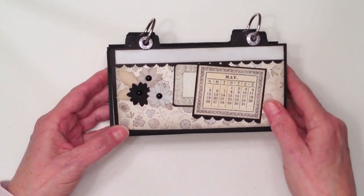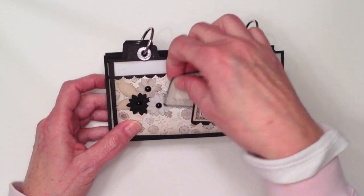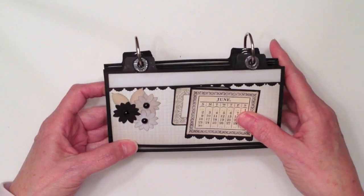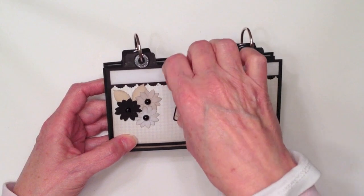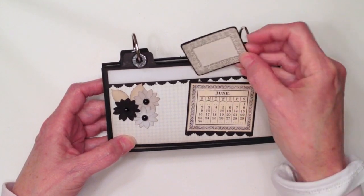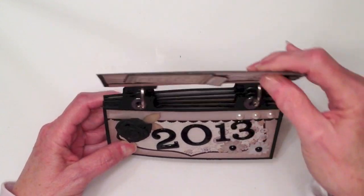And then we have May. I tried to use the floral print, and again I inked all the edges with the pumice stone. Here's the May calendar that's a pocket, and the three flowers and the leaves. And then we have June. June, I used the pale silver color — kind of like, you know, June weddings, that sort of thing. Again, the pocket with the little tag. For this tag, I used some design paper that was not solid — it actually had a real pale script behind it, but it stamped really, really well with a pumice stone. And again, the three flowers there. So that was June.